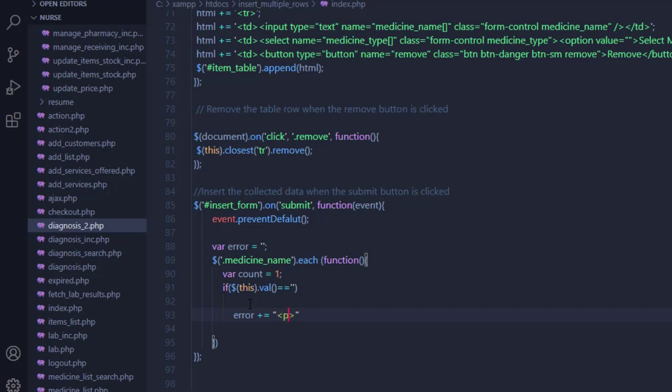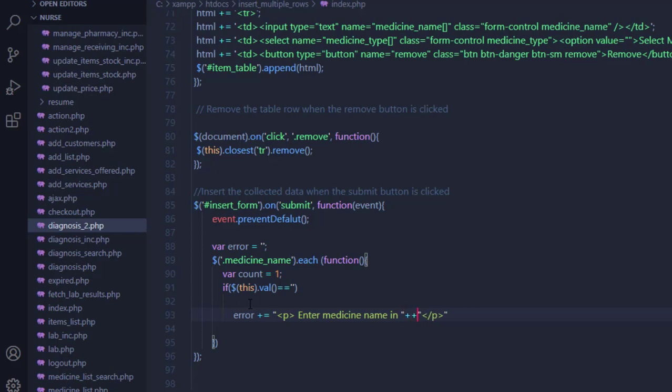So I'll have the paragraph opening and closing tags, and inside here we are going to come and tell them to enter medicine name in, and we want to get the row that didn't have the medicine name.